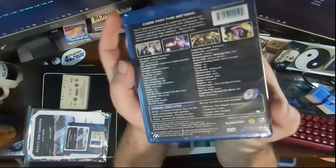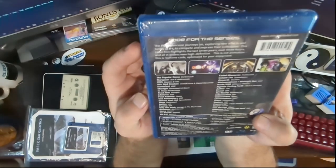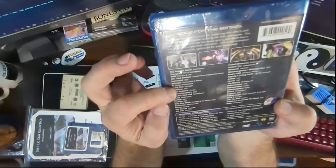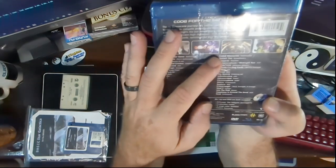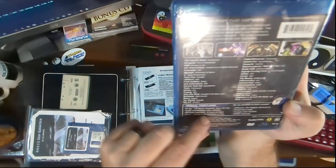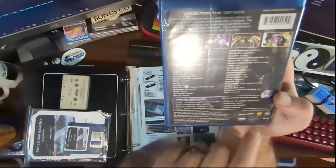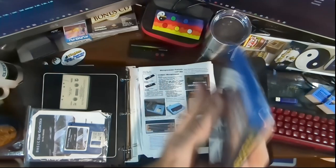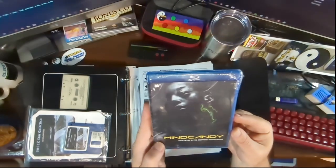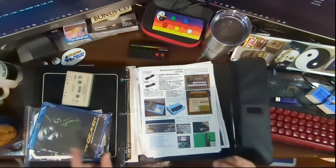And let's see what it's got on here. It's PC demo scene journeys from all these different demo sceners that made the demos, right? So that's gonna be cool to watch. Oh, it's on Blu-ray. I guess I should have guessed that, since it's in a blue case. Yeah, Blu-ray disc. So I'm kind of looking forward to watching that. That's pretty cool.